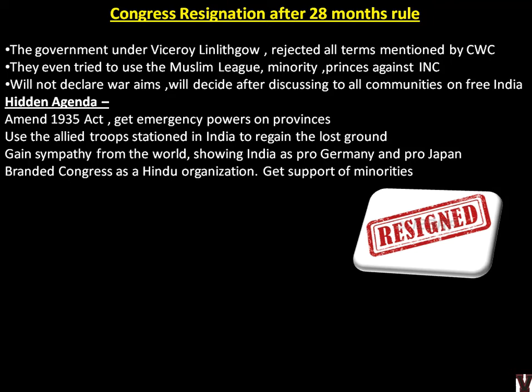You remember, communalization was at its peak after the 1930s, and it was mainly because of one strong reason, the divide and rule policy of the British government. They branded Congress as a Hindu organization, even though it was not, because there were a lot of Muslim leaders who supported Gandhi and his style of politics. Still, INC was branded like this so that Jinnah and other Muslim League leaders could be taken to the British government side.